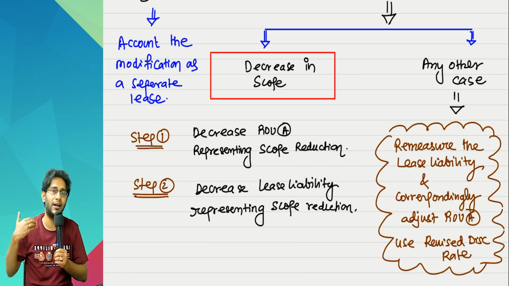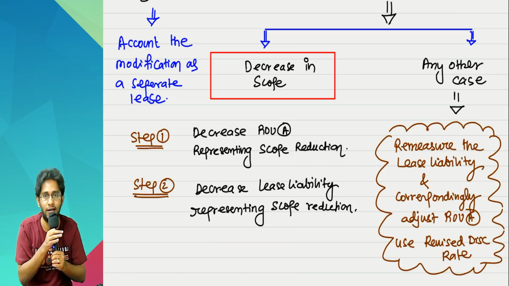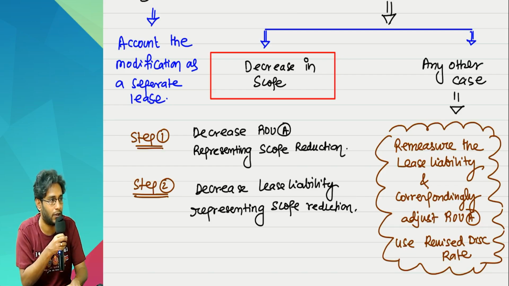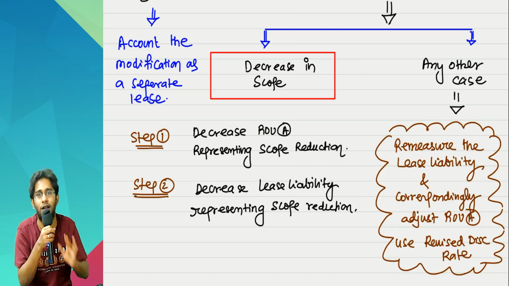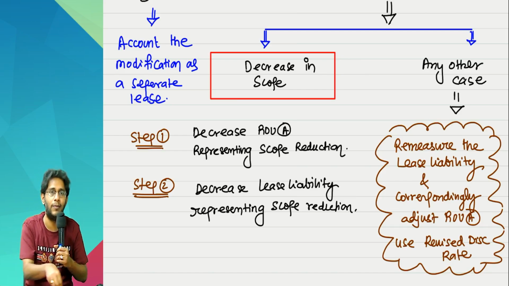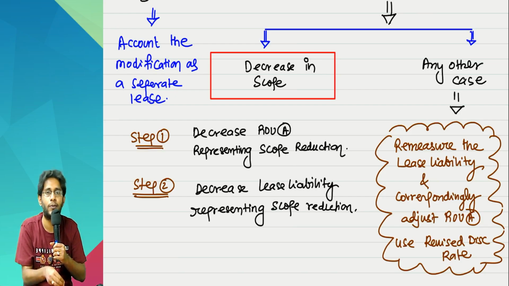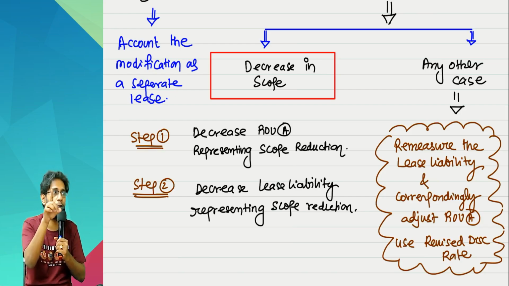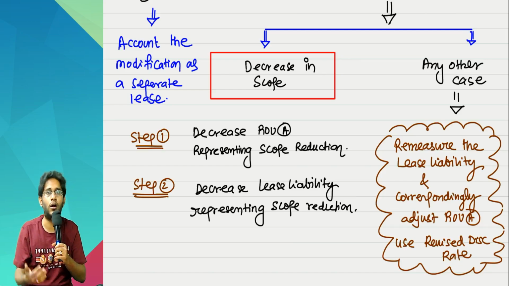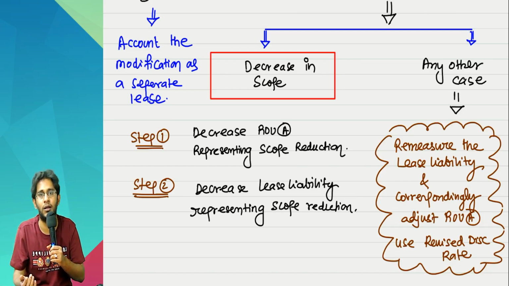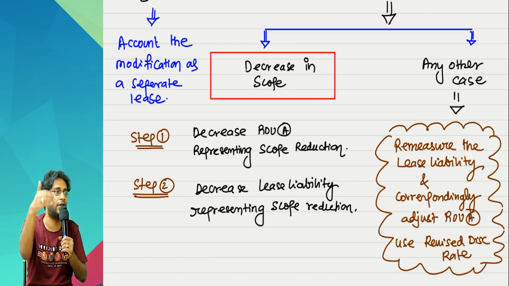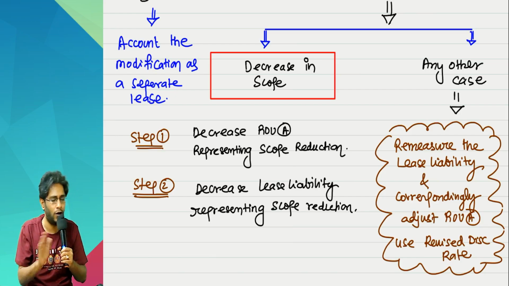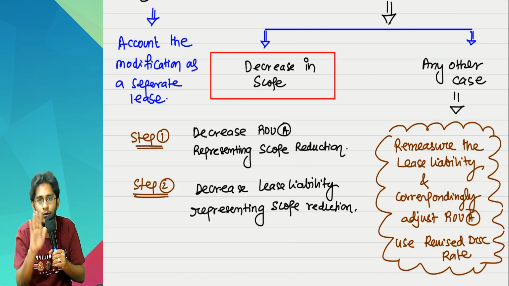From the first day itself, had I taken the lease only for half of the property, what would the carrying amount be today? Simple, it will be half of your carrying amount, because you are applying ACM, no? In ACM, your liability at the end of the second year represents the present value of future 1 lakh, 1 lakh, 1 lakh. Had you contracted to take only 50% of the property, your carrying amount today would represent the present value of the remaining 50, 50, 50 and 50. So all you have to do is remove half of the liability also.